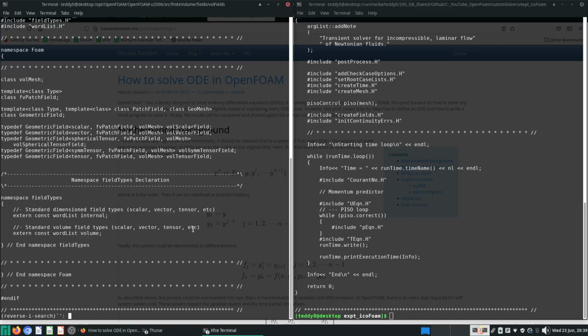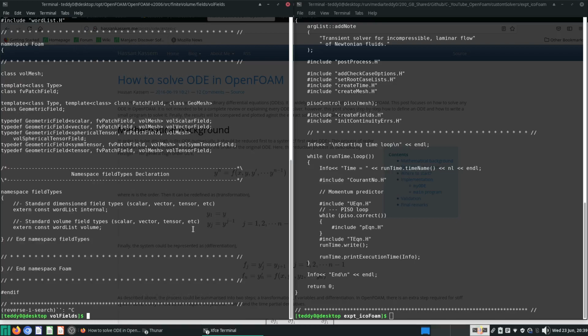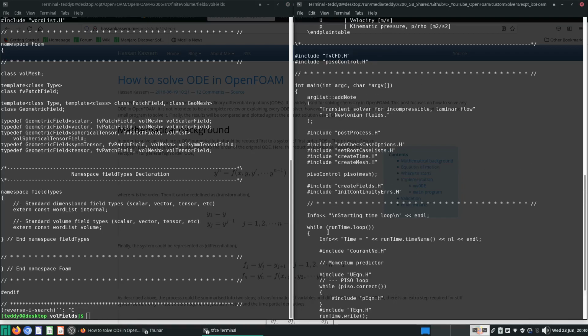So in this video, I actually want to continue where I left off. Last video we were messing around with some of the time functions, where we declared runTime as an object. Or rather, OpenFOAM declares it, or the createTime.H script, let me be more precise.